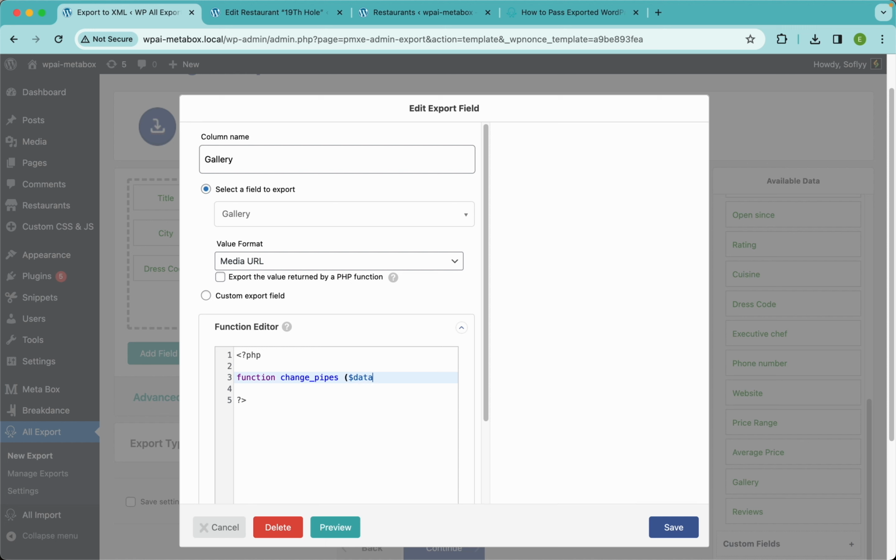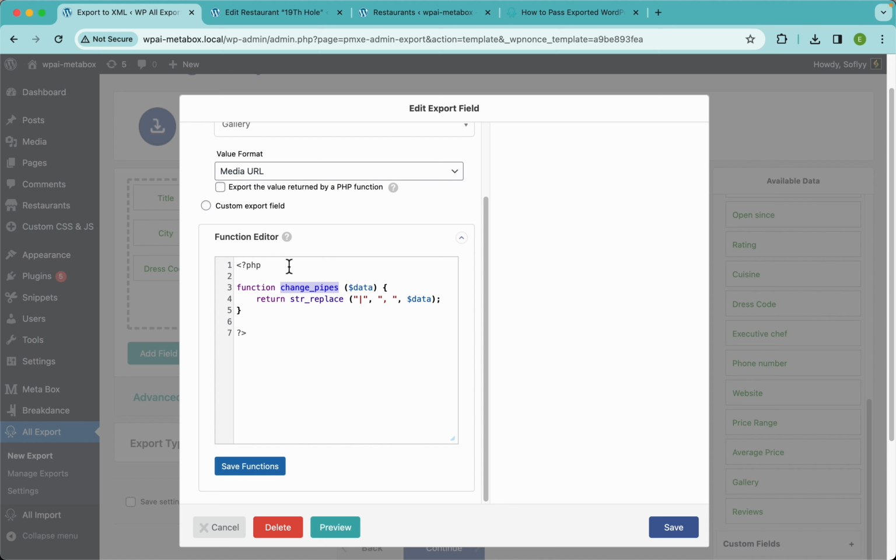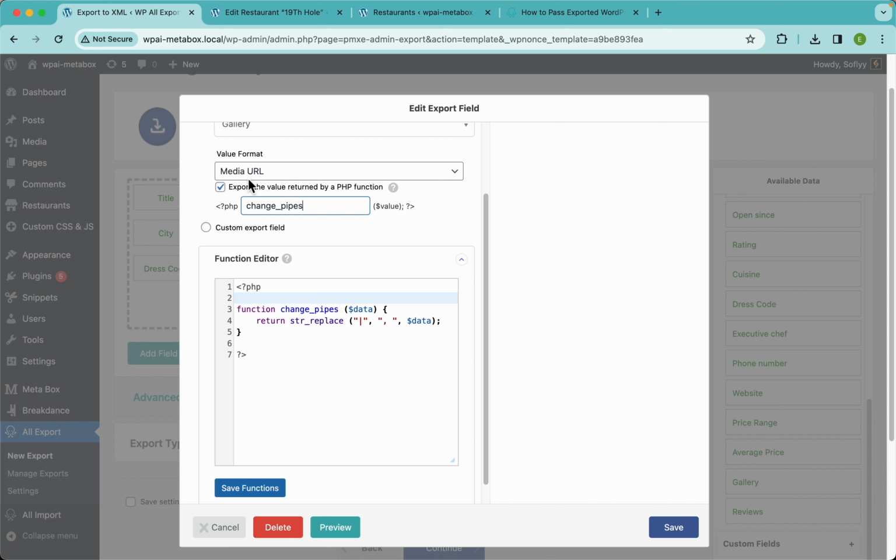And now I'm gonna create my data here and I'm gonna return str replace. Now inside this str replace, I'm gonna look for my pipes, right? And I'm gonna change that, say for a comma and a space actually, so it looks a little bit more, I don't know, orderly or something, right? So we're going to run this on this data element, right? Close this up, save our function, right? Very important, guys.